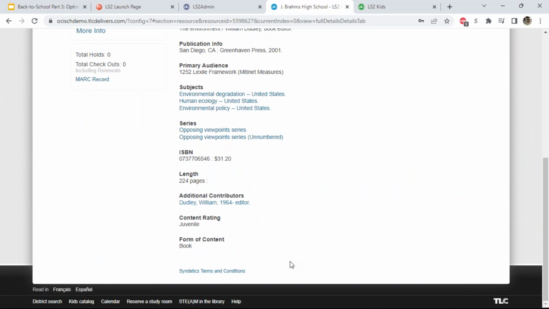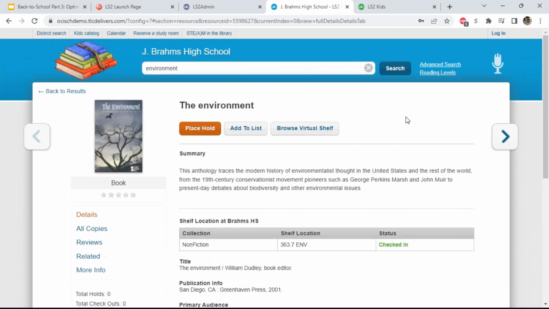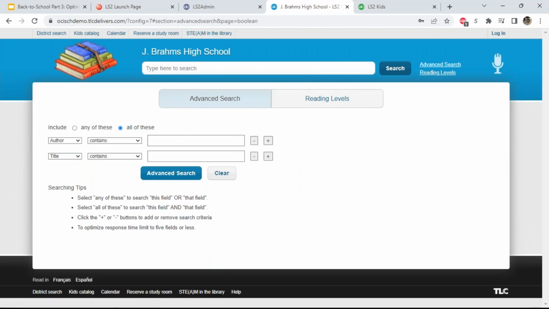Now I'm having an issue with the user that I'm using today. I saw this before we began. I'm not sure why I don't have the little box here, but there should be a box right here that says add tag. And that would allow your PAC users, so your students or your teachers, to add a tag to the item. Then again, under advanced searching, you can search by tag.